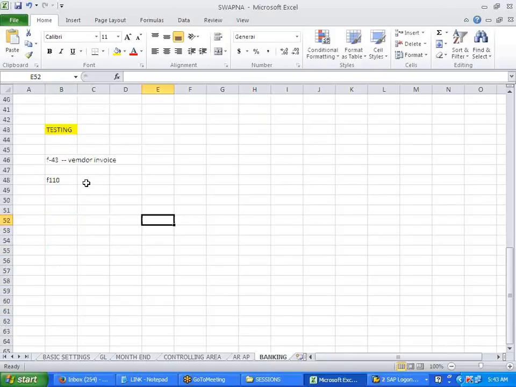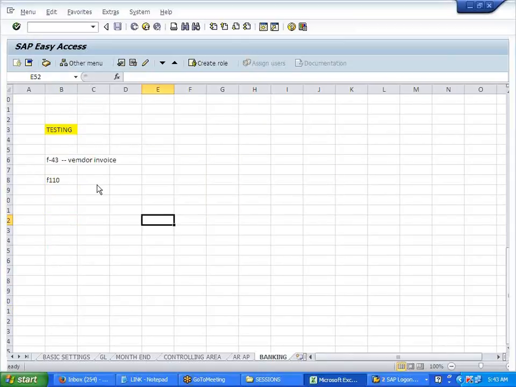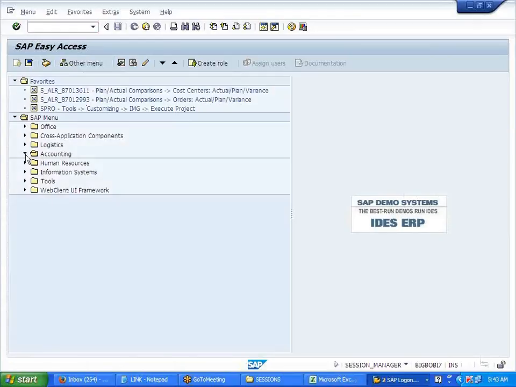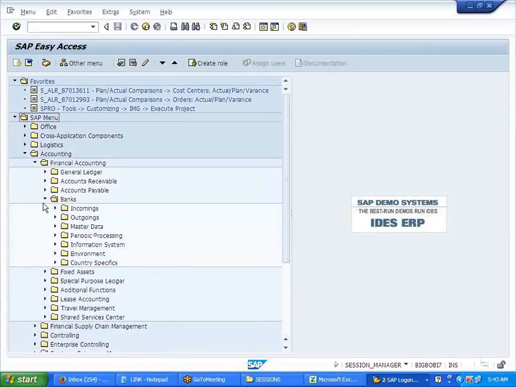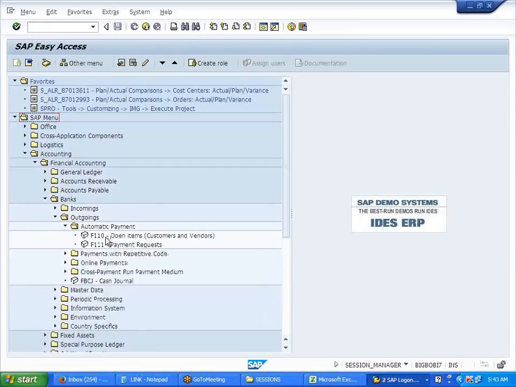You have to remember this transaction code, automatic payment program. F110 here.